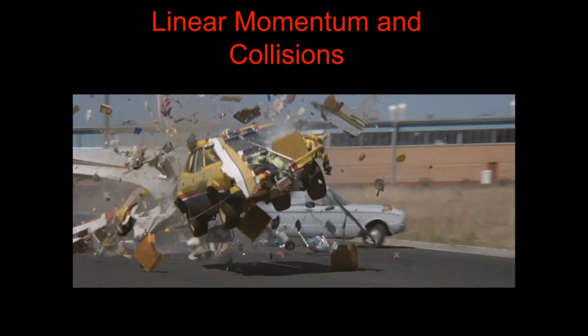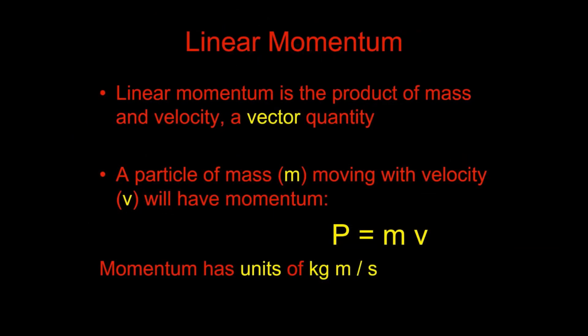So let's continue with our discussion of linear momentum and collisions. As we've discussed before, we can take a look at P equals mv. P is momentum, m is mass, that's why P is momentum, because m was already taken, and v is velocity. The vector quantity momentum is a vector because we're multiplying a scalar quantity in the form of mass by velocity. And that gives us units, remember, of kilogram meters per second.